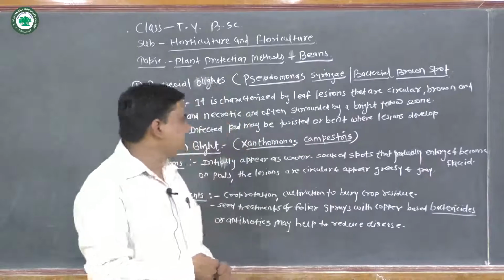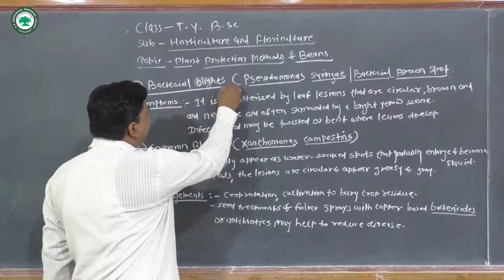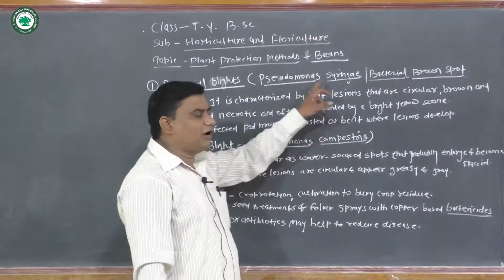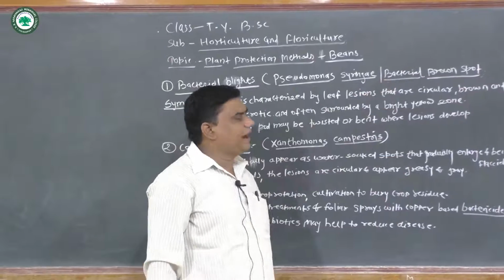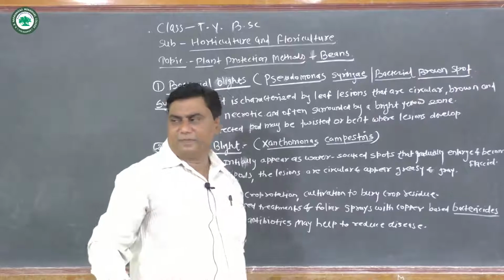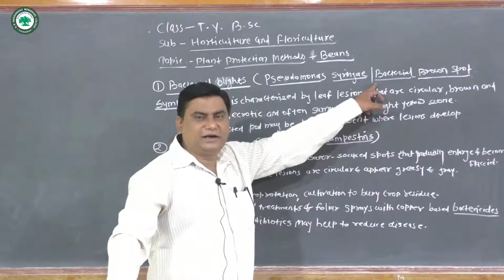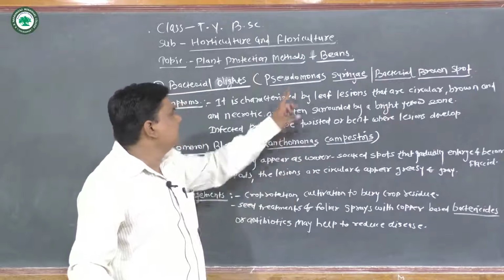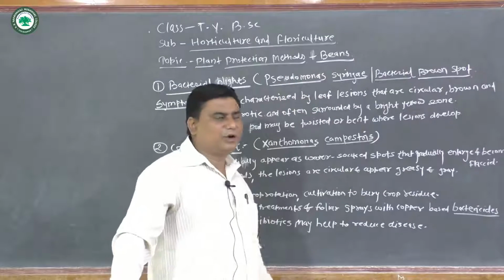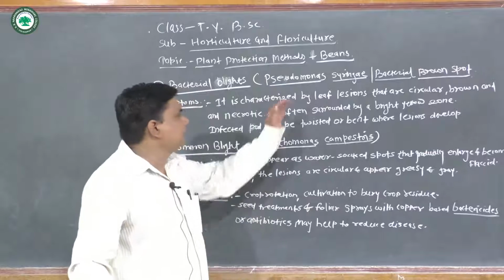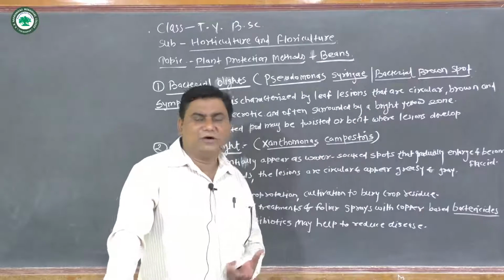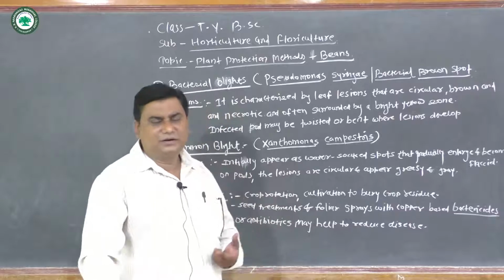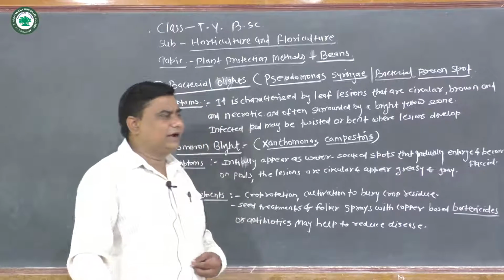First of all, the first disease, from the bacterial side, is bacterial blight, called bacterial brown spot. The causal agent, or causative agent, is Pseudomonas syringae. Pseudomonas syringae is the bacterium that causes this bacterial brown spot. How can one identify this bacterial brown spot or bacterial blight disease? There are symptoms that are seen.